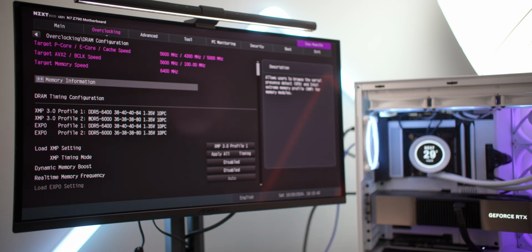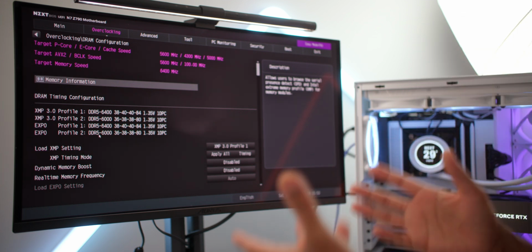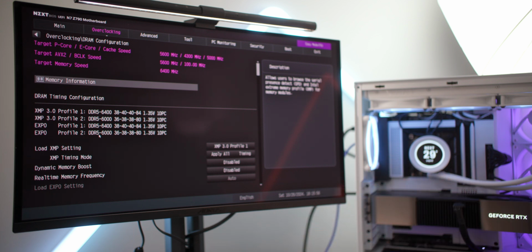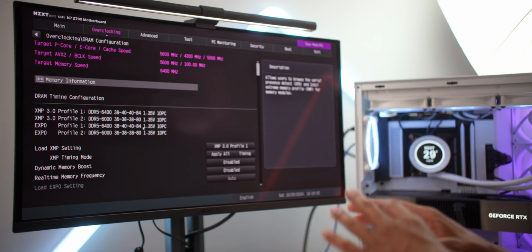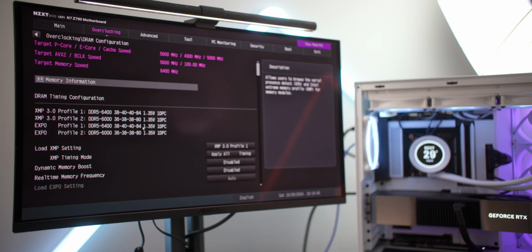It shows you what Profile 2 is, which is a different setup, as well as the AMD Expo Profile 1 and Profile 2. If you were on an AMD system, then you would be running the Expo Profile 1. Either way, this allows for it to overclock properly and run extremely smooth. You guys can see selected right here is XMP Profile 1. Literally, you just apply it and then you're good to go. You would exit and save your changes.